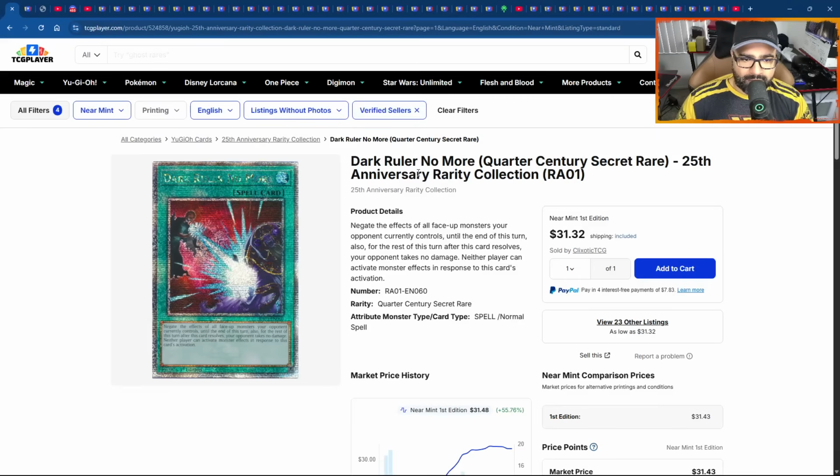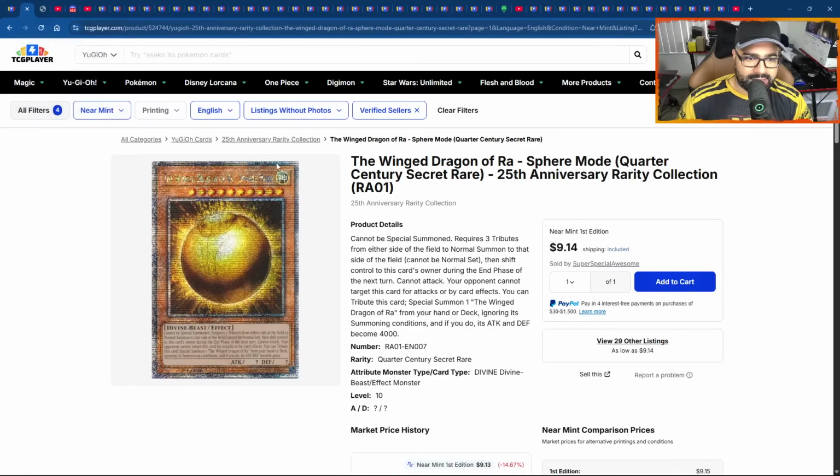So again, we're going to talk about Rarity Collection Uno today because everyone forgot about this set. Oh, Stampede, the latest and greatest in the boomer sector. And then we have Bonanza, it was amazing. And then this and that in the third. You can't forget about Rarity 1 because, look, we got deals like this.